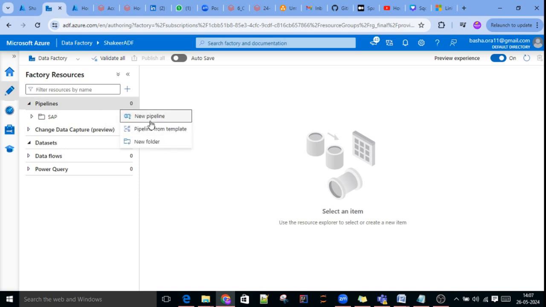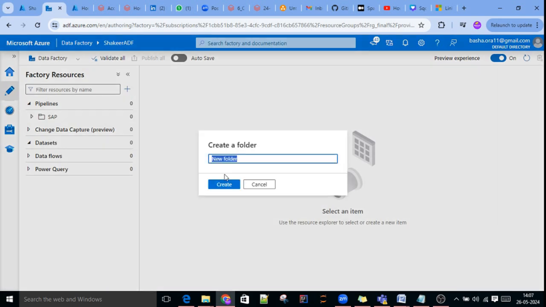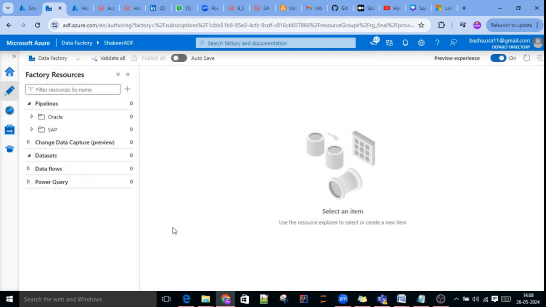I will create one more folder, since I have one more source, the Oracle database. All Oracle pipelines I will create in this folder. Like that, for better understanding, we'll divide our pipelines into folders.